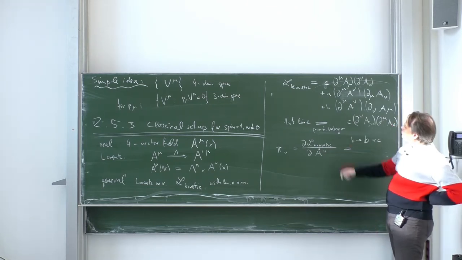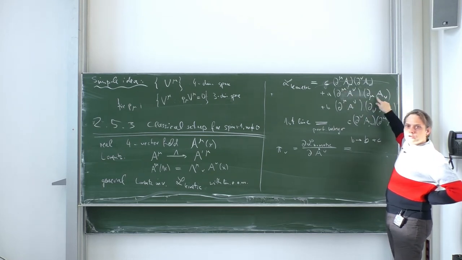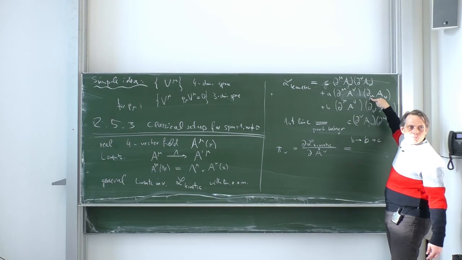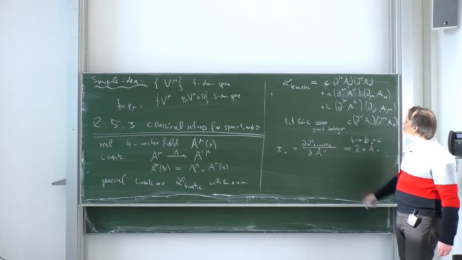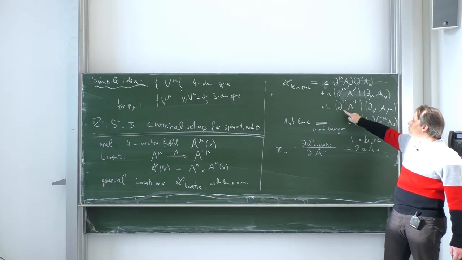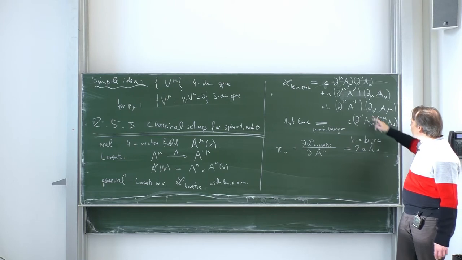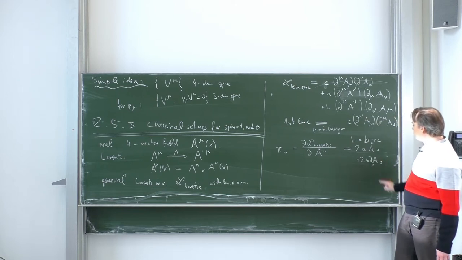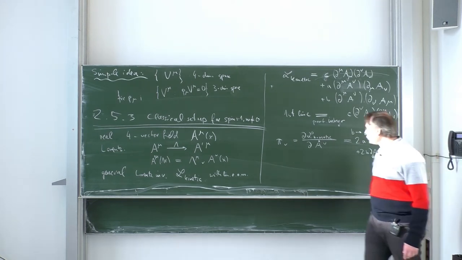Where is A nu dot? Here there is A nu dot. If mu is zero, and then also nu is zero, then the derivative of this line with respect to A nu dot is just another A nu dot times 2a, because of the derivative, 2a times A nu dot. So here this contains A nu dot squared. Then here there is also A nu dot for mu equals zero. And then the other factor gives us d nu of A zero, also times 2. So plus 2b times A zero d nu of A zero. Can you read that? d nu of A zero. So that is our canonical momentum, pi nu.